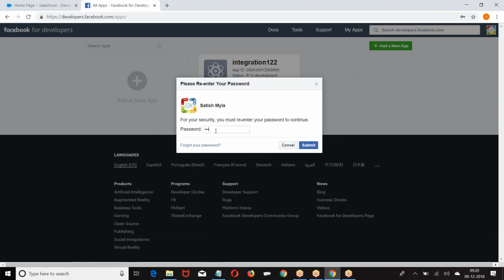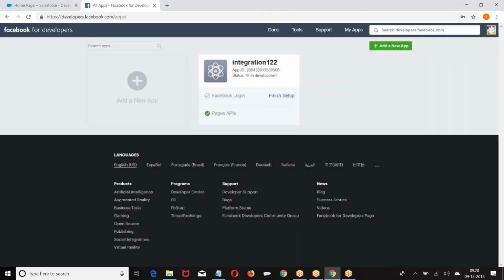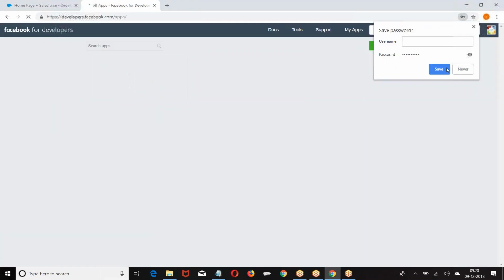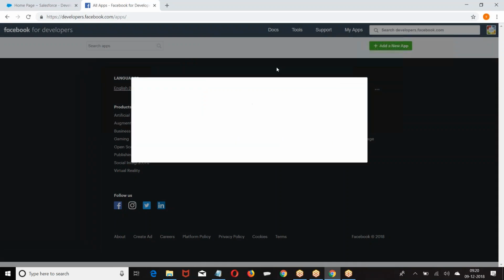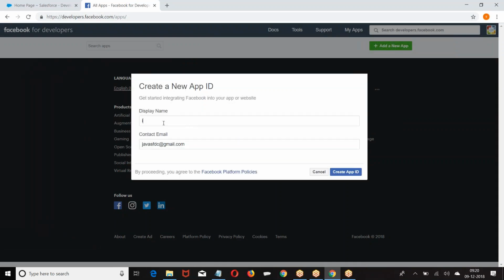Now log into Facebook as a developer. Add a new app. Create an application.